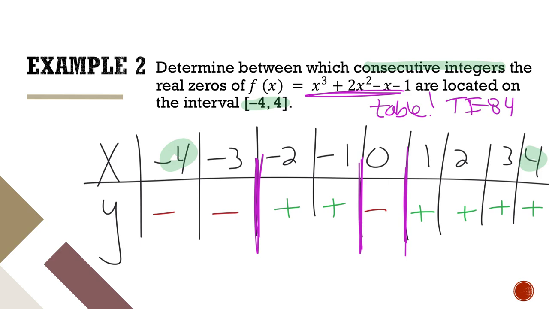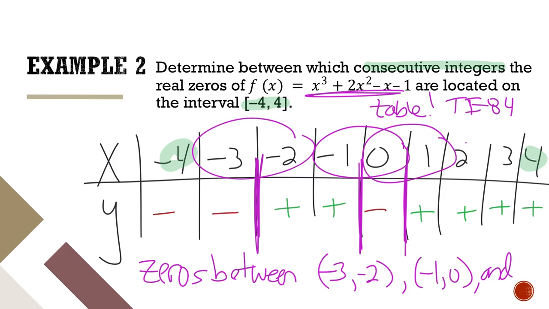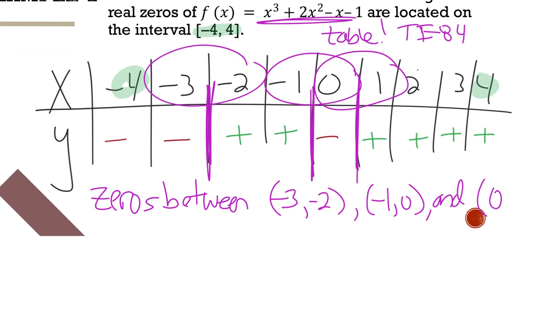Therefore, there are zeros between -3 and -2. We're also going to go from -1 to 0. And our last one is 0 to 1. So those will be where there'll be 3 zeros. There has to be, because this is a continuous function. It is a polynomial. If you remember, we talked about polynomials. They'll always be continuous, and they never break. So that will be your answers.